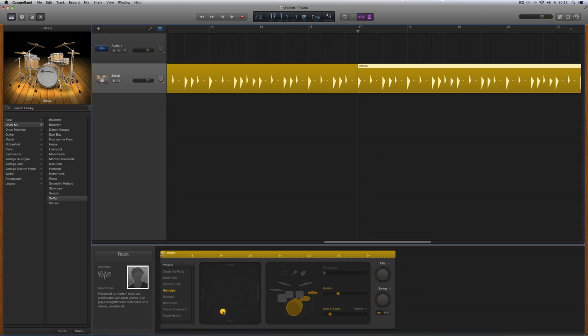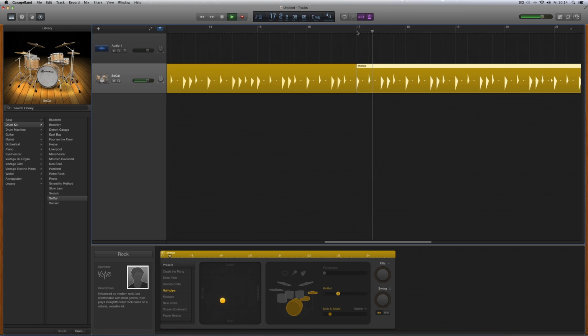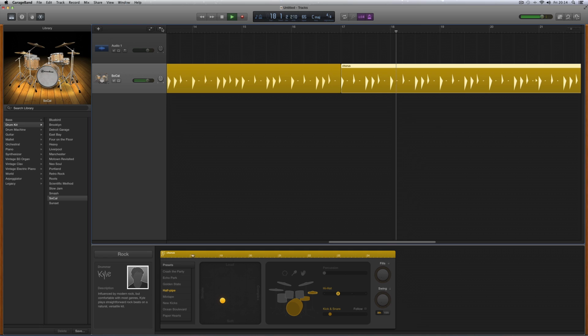So I want the drummer to play louder in the chorus. I want the drummer to start playing proper snares instead of rim shots. So with this bit of chorus drumming selected, I get the ball and push it up louder, like that. And the drummer starts to play proper snares and plays the kick a fraction louder. Like that. And one consequence of that is that because this is an automatic drummer and it's got some intelligence, if you make the next bit of drumming louder than the previous bit, the drummer will often change the last couple of rim shots for slightly louder snares, like this.